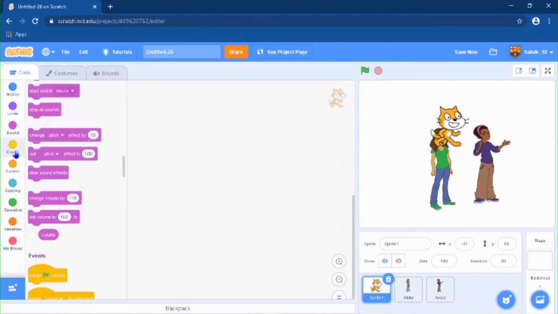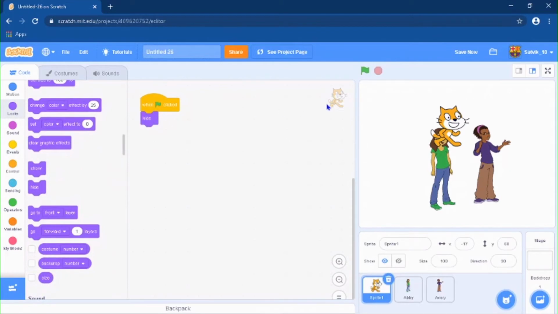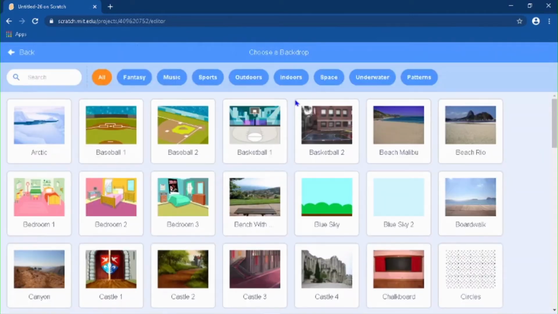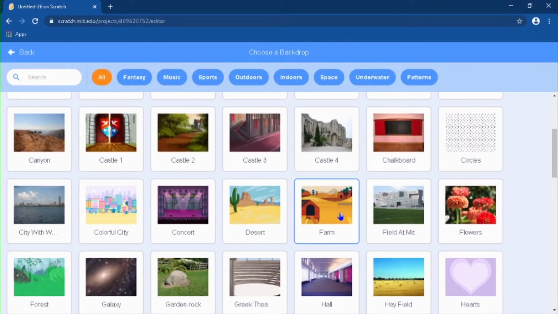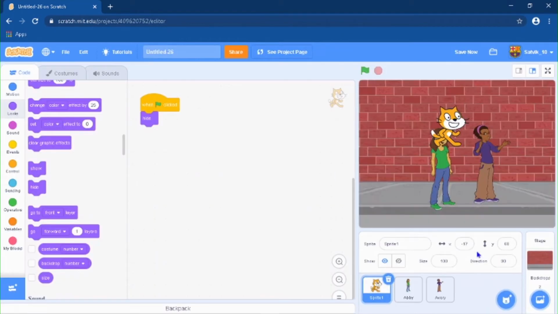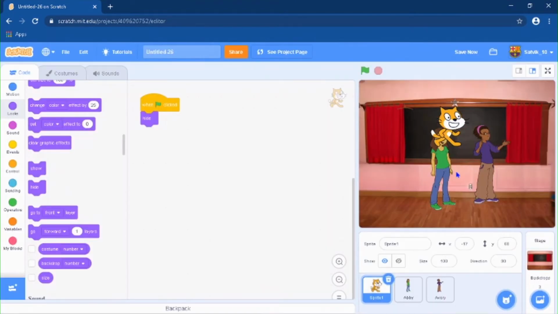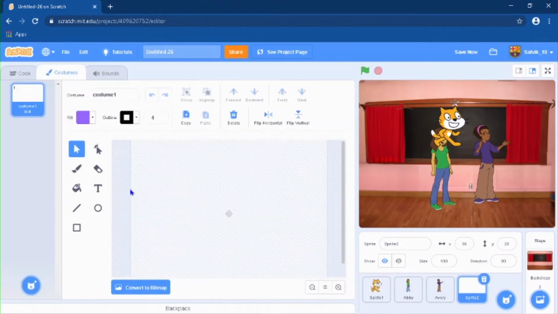You're gonna go to your Scratch cat and just do one green flag clicked. Quickly make it hide. And now you're gonna be picking your map. I'm just gonna be picking this wall one. And you're also gonna have a second map, which is gonna be this theater thingy. Really is not the best.